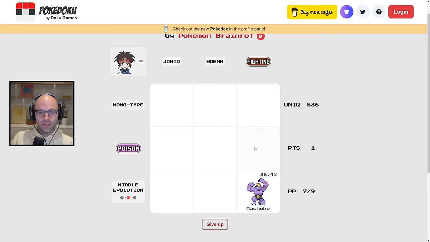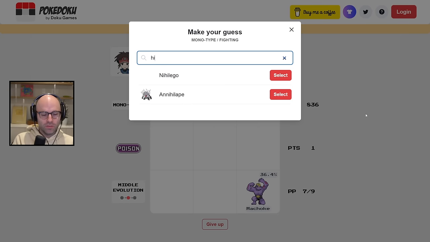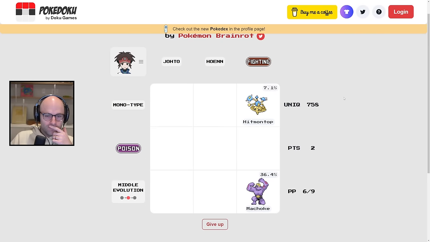Poison fighting. I know there, I mean, obviously there is one, but I feel like I can come up with it. Mono type fighting. Easy, bro. Hitmontop. Johto. Okay, no spoilers, please. I'm doing 5 second spoiler purge. What is Johto? Johto is gold, silver. Thank you.